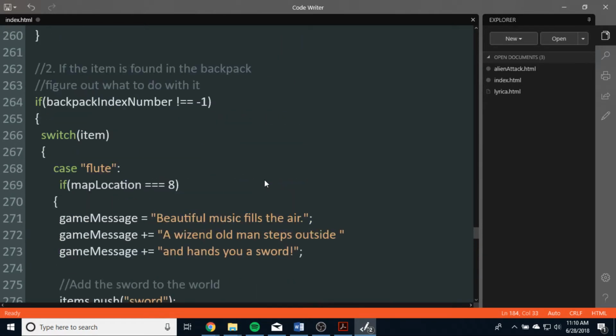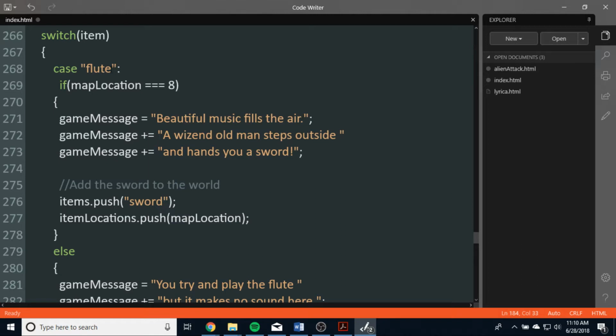All right, so what we're doing here is with the flute. The flute's not going to be in the game world until we actually populate it, right? So I took out the flute. Sorry, I'm confusing myself. The stone is still in the world somewhere. You have to go find it and pick it up. But the flute and the sword aren't in the game world until you use the stone and the flute, respectively, to find the items you need.